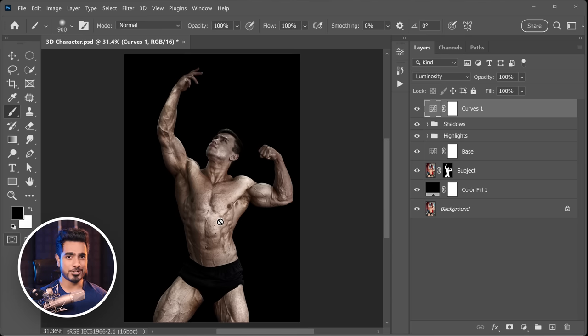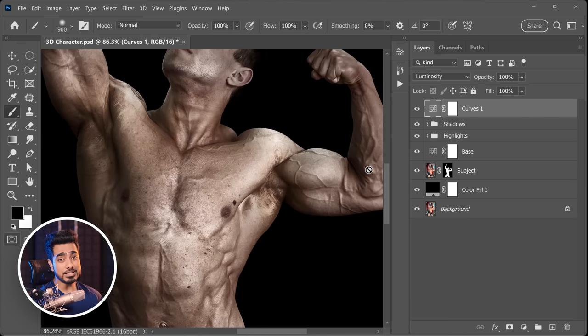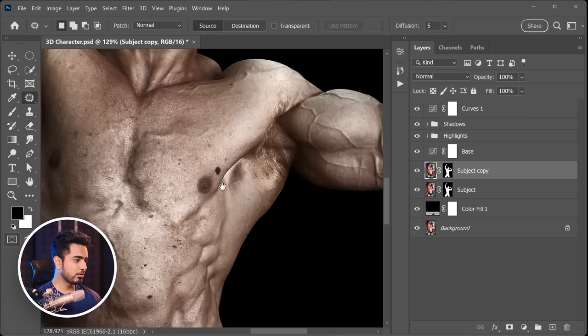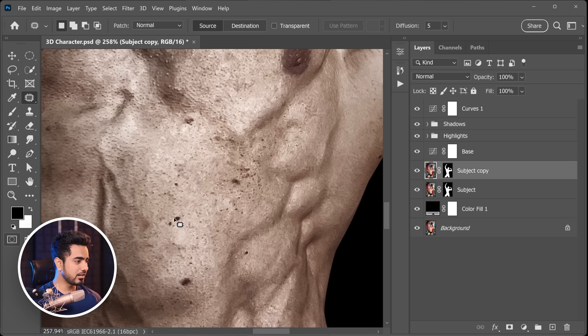Now, since there's so much drama going on, a lot of spots on the skin gets exaggerated as well, as you can see right here. Now, you can go ahead and remove it or just make it slightly lighter. It's up to you. So with the subject layer selected, you can make a copy of that by pressing Ctrl or Command J. And in here, you can take the patch tool and remove these spots if you want to, and only if you want to, and if the subject is okay with that. There you go. Similarly, these spots as well. There you go.